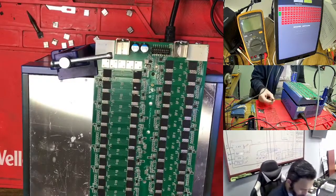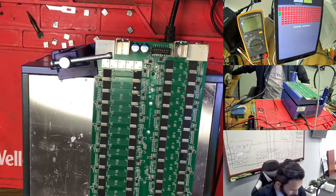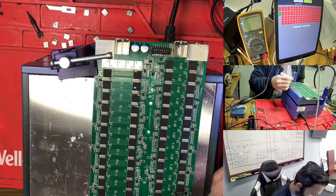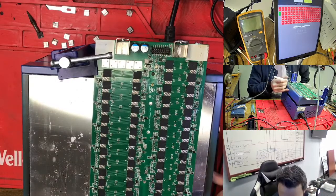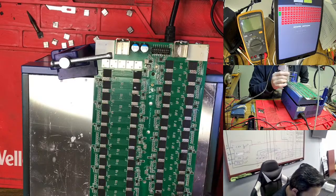So right now I let it on. We use 26 and 25, so 1, 2, 3, 4, 5, 6, so 25, 1, 2, 3, 4, 5, 6. So we need to change number 6 from the bottom. 1, 2, 3, 4, 5, 6. So we need to change this one. 1, 2, 3, 4, 5, 6, so 6 is this one. After that we get 26, so 26 is this one, and this one is 25. So we need to change 25.